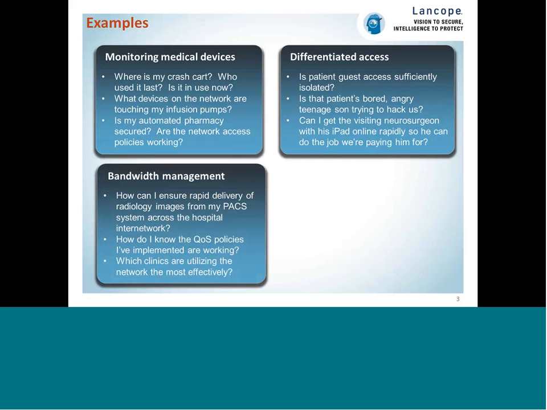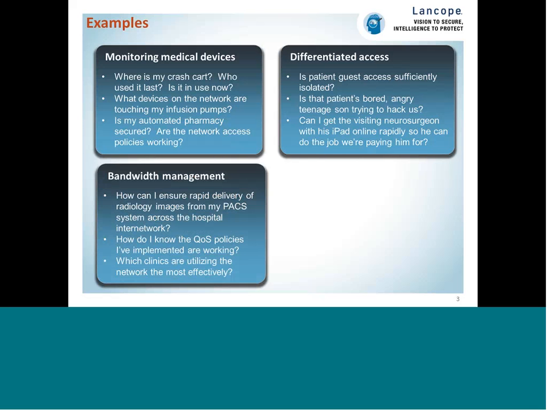How do I manage bandwidth, especially if I have multiple hospitals and I need to be able to move large files back and forth, or real-time protocols if I'm doing some kind of e-learning or I'm supporting voice? How do I know that the policies that I've implemented for quality of service and such are working? How do I make sure that images are delivered? How do I know what's using that expensive MAN bandwidth between my hospitals in a city? How do I know what's using those links?